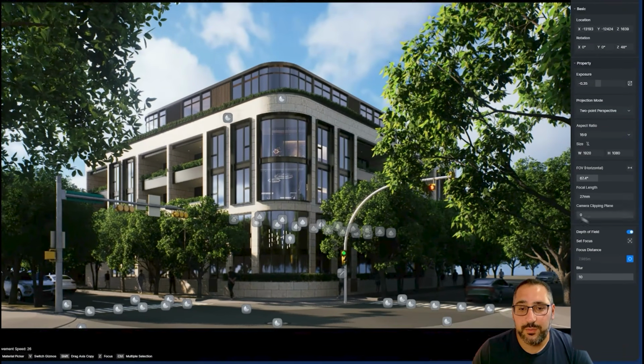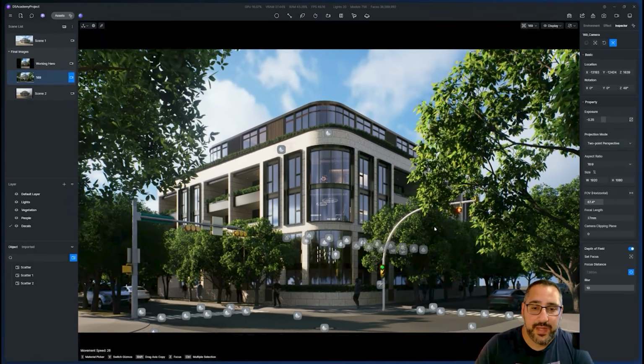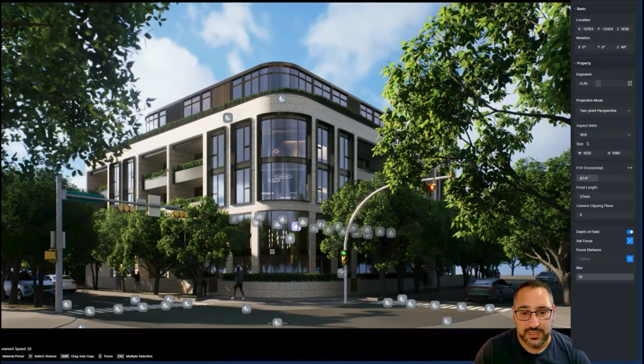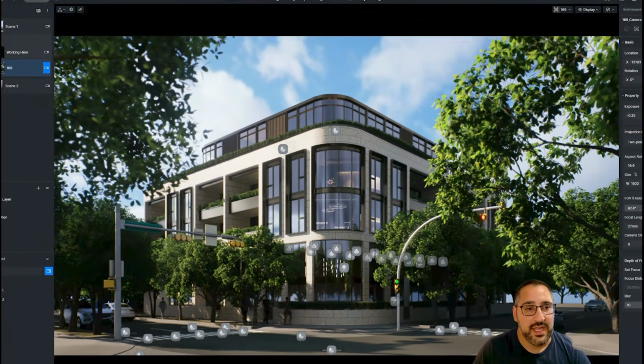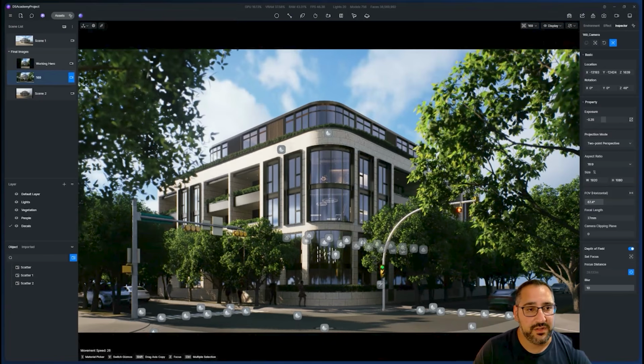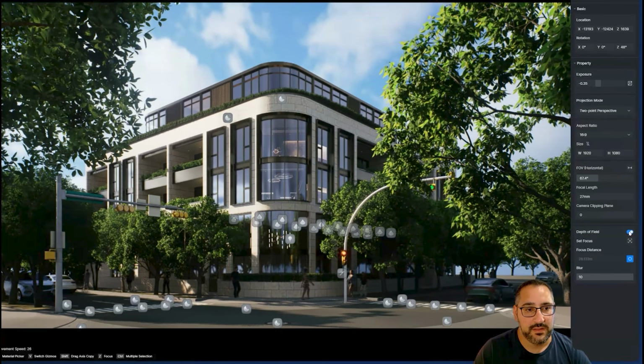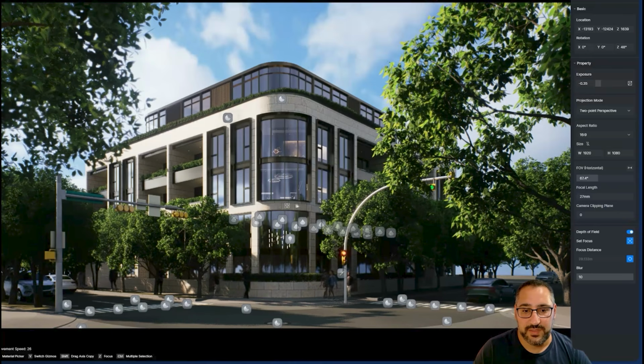This is what's going to blur your foreground and your background. So I've turned it on. There's no focus right now. So I'm going to hit set focus, and I'm just going to click at the front of my building. I'm going to hit right click, and you see how it's automatically blurred this out. So let me toggle that on and off. Okay, let me turn my focus back on.